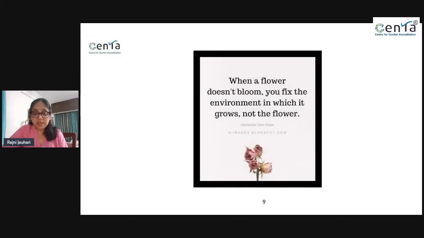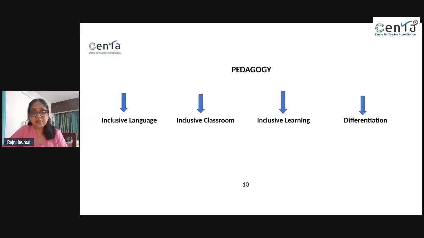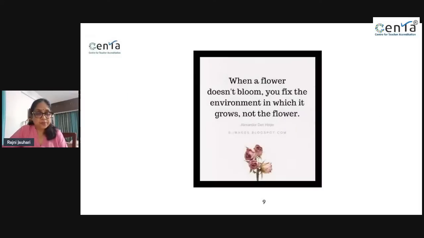This brings me to two models which are very, very important. One is the medical model and the other is the social model. In the medical model, what is happening? We put the entire blame on the child. Oh, he has this disability, he has this, he has this. We know all the terms and we label the child, and then we look for treatment accordingly. If someone says he's a slow learner, okay, so what therapy do we need to give, what interventions do we need to make, and then we try to fix the student so that he will fit into society. That is what we do in a medical model.